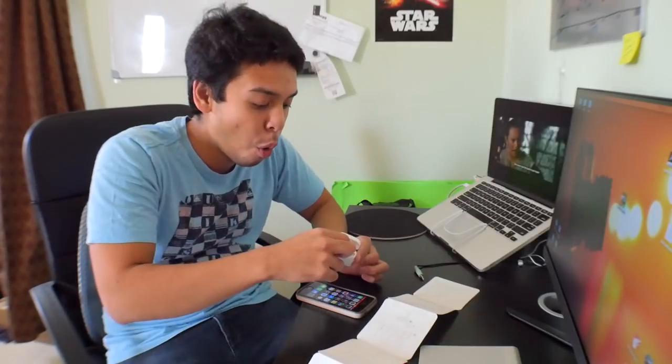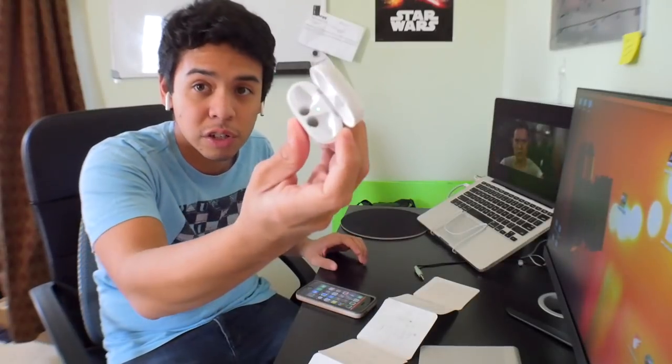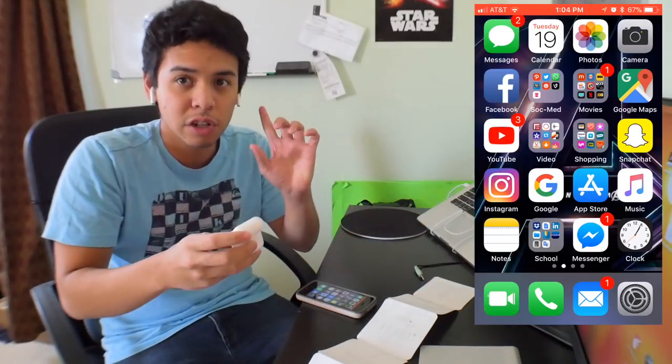Start listening. Oh, this is so cool. I can hear something. Whoa. So when I took it off, this turns green. It was red before, so that it's not charging the headphones anymore.